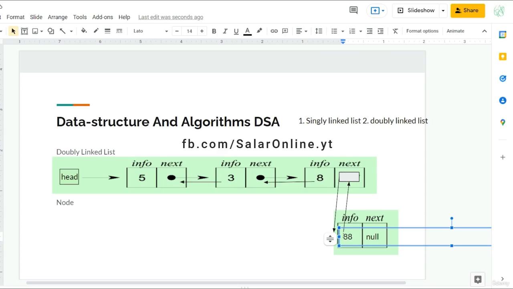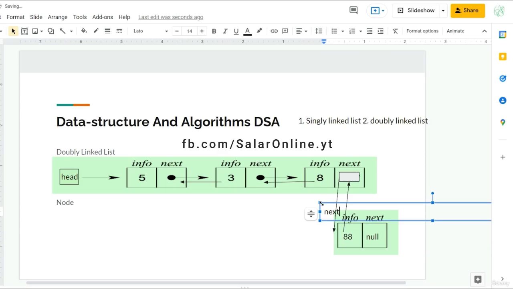But in a doubly linked list, as we are pointing to the previous element, I can traverse to the previous element, because we have the pointer which is pointing to the previous element. That is why we can traverse in a reverse manner also. This is the next arrow, and this is the previous. So by using next arrows, we can traverse in a forward direction, and by using the previous pointer, we can traverse in a reverse direction. So this is how a doubly linked list can be used to traverse in both directions. For certain examples, it will save us more time, because we have a way to go to the previous element.